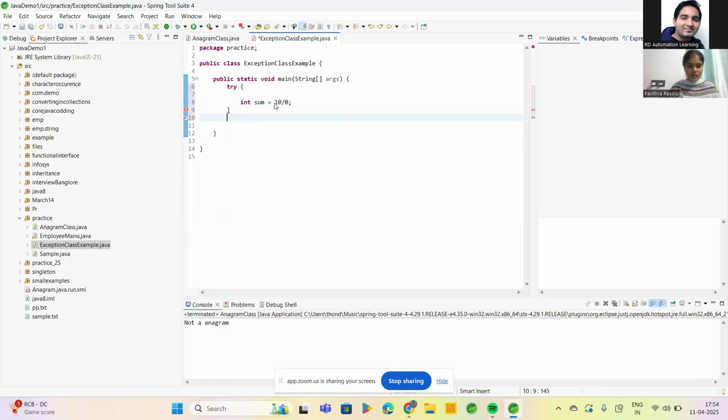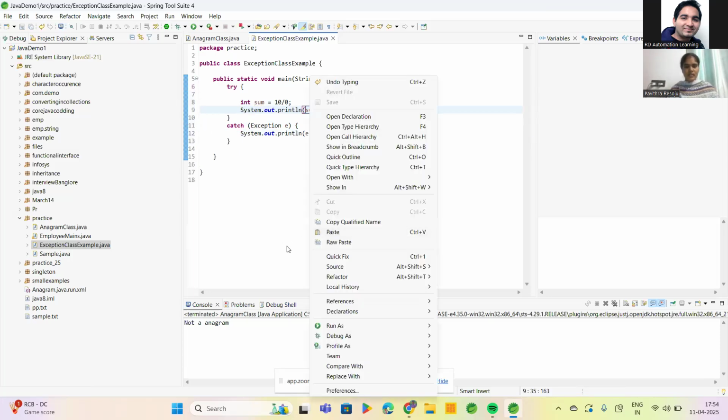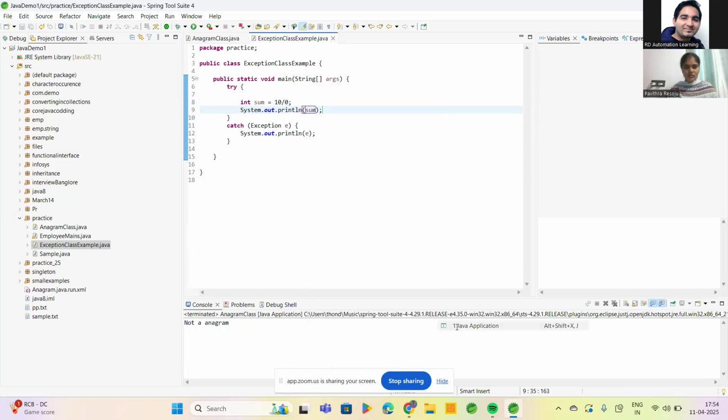Now what will we get? Catch. Now it will get array index out of bound exception. Sorry, arithmetic exception we will get, not array. Arithmetic exception, because it won't divide 10 by 0.